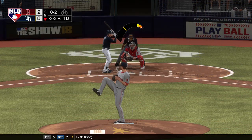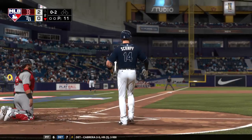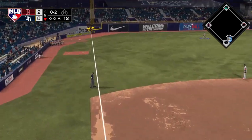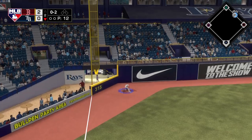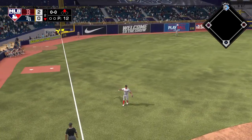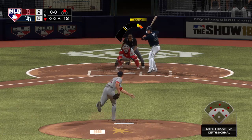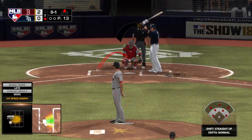A windup and the 0-2 pitch. And it's fouled away. Hey, I don't mind you throwing a fastball in this situation, but I think if we're being honest with ourselves, that one caught a little bit too much of the plate. Down the third baseline. And this will stay inside the third base bag. A fair ball. And the Rays strike quickly here in the inning. It's a leadoff double. Man, that swing looked more like self-defense than a real quality swing. But, hey, he muscled it out there, and it was enough to get him safely to second. Those are the kind of hits that will drive you nuts as a pitcher.